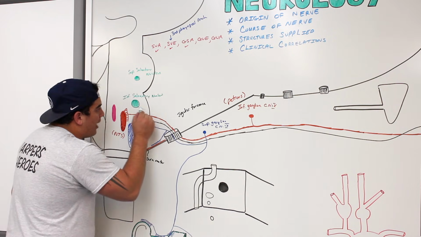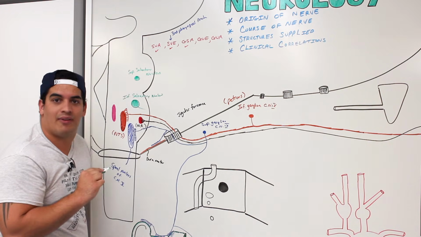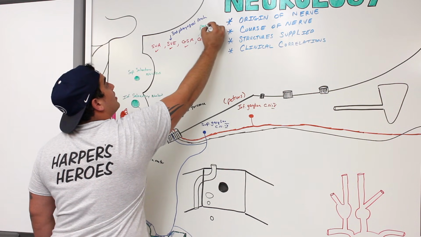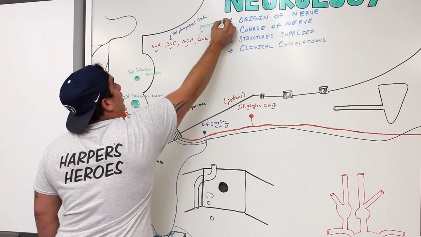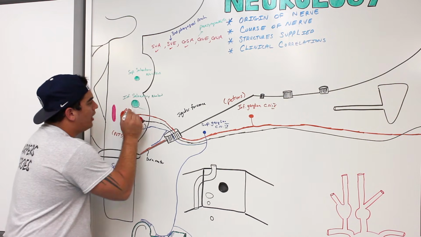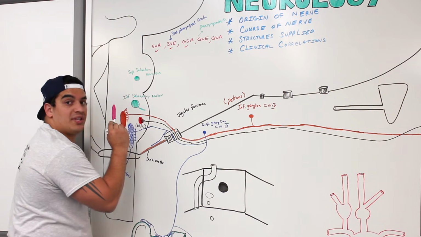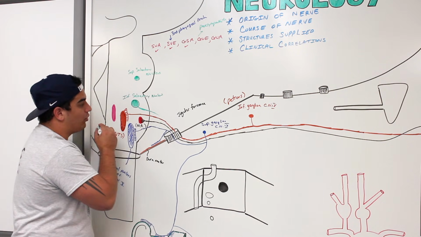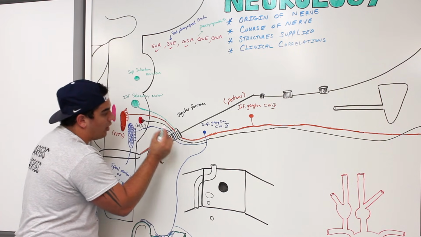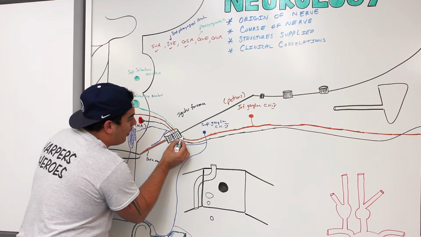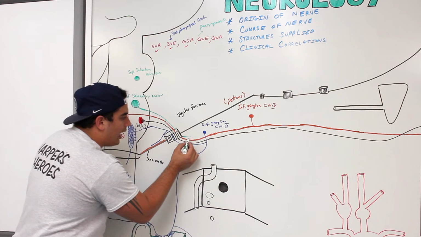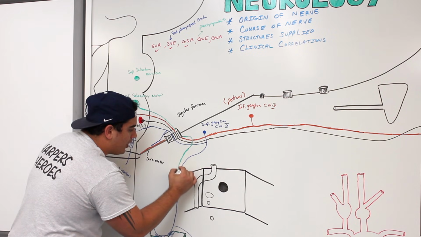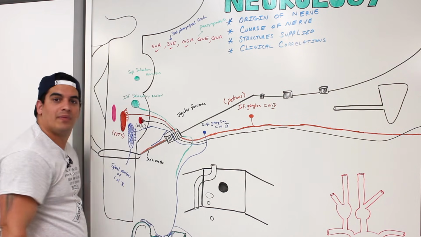So now, these fibers, what kind of fibers are these? These are parasympathetic fibers. Let's write that up here. So the GVE fibers are going to be parasympathetic fibers. This is important, okay? So just like the superior salivatory nucleus was giving off parasympathetic fibers for the facial nerve, these guys are going to come out of the medulla, and they're going to go through this hole here. What is this hole here called? It's called the jugular foramen. It's going to come out of the jugular foramen, and it's going to make a little weird course here, okay? It's going to course here to a part of the ear, the tympanic cavity, right?